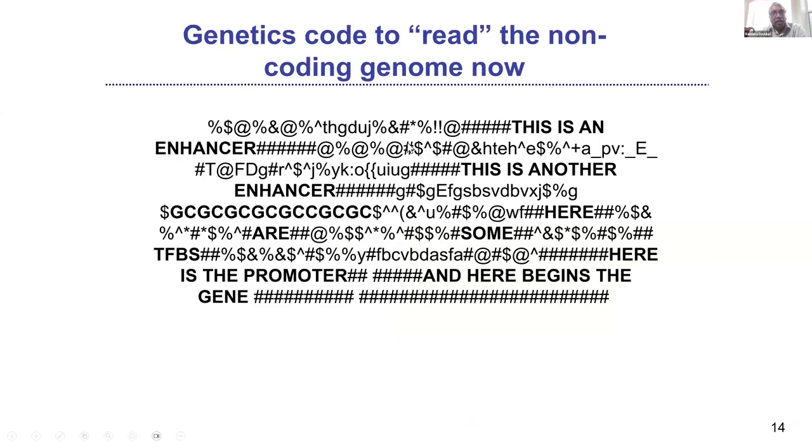But if we look at the non-coding region, we don't have anything like that. Usually, this is what we see. There is some DNA sequence which we don't understand. I put these marks, like symbols, and then we say, this is an enhancer. And again, some sequence we don't know anything about, and there is another enhancer. And then we continue, and we may find something like GC something, maybe a P53 binding site or a binding site of some other transcription factor. And then again, we go on and say, here is the promoter, TSS, core promoter, and here is where the gene begins. So this is mostly our understanding of the non-coding genome right now.